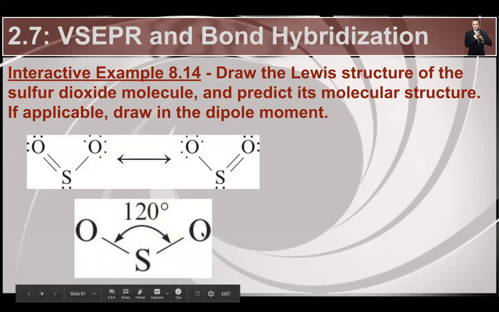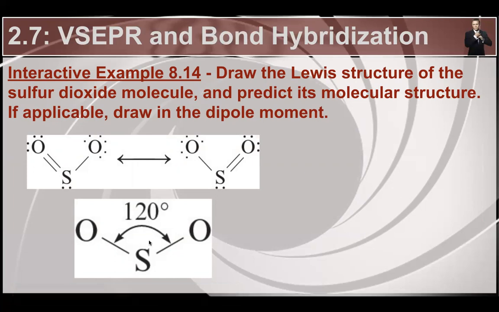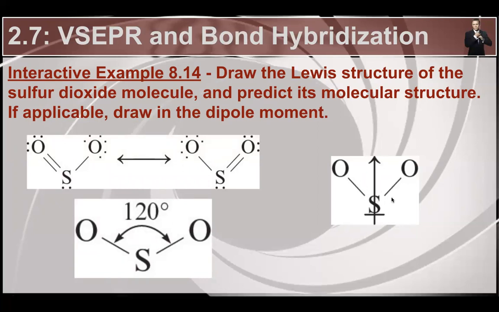And since we know that we're going to have a bond polarity moving towards the oxygen on both sides as a result of the difference in electronegativity, we know that we're going to have a dipole moment moving up towards the region of the 2 oxygens. Okay? So we're going to need to know this during next unit for sure. So this is a really simple one, but of course we're going to have more practice with this as we move forward.